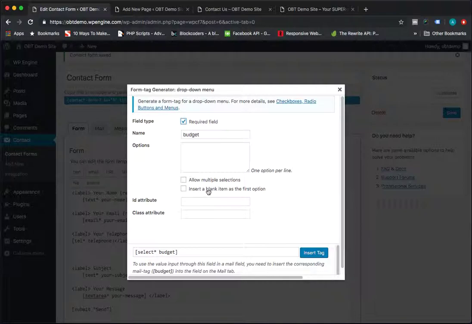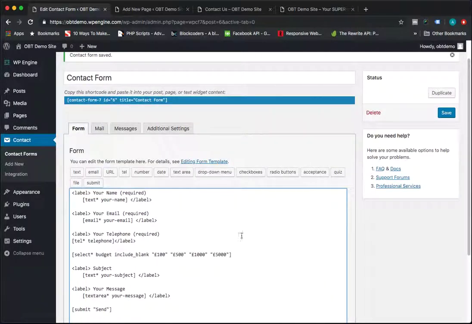This here, you can insert a blank item as the first option. I'd like to do this because it means it's not pre-selected. And we can put our options in here, so let's say £100, £500, £1,000, £5,000, and then we insert tag again.